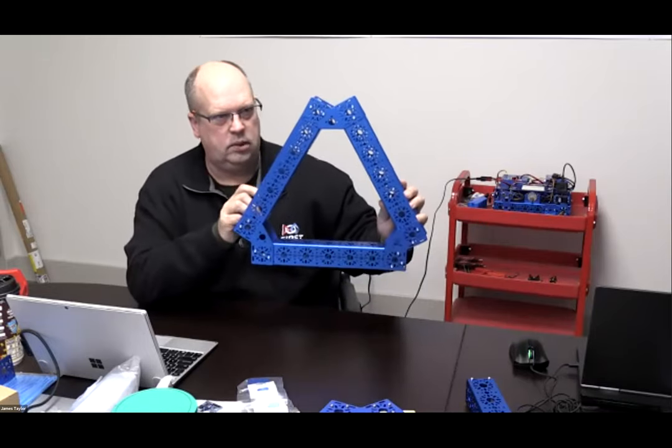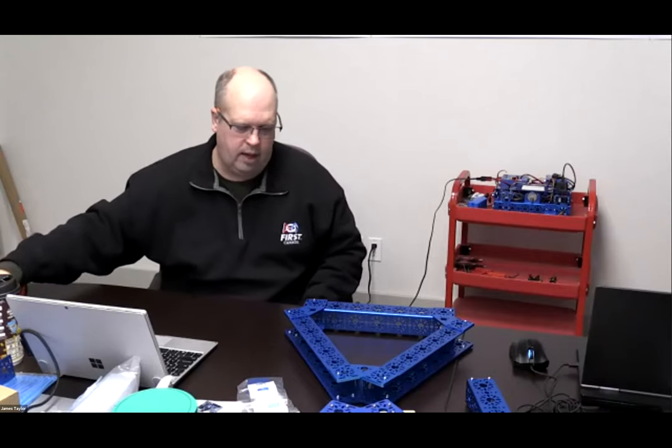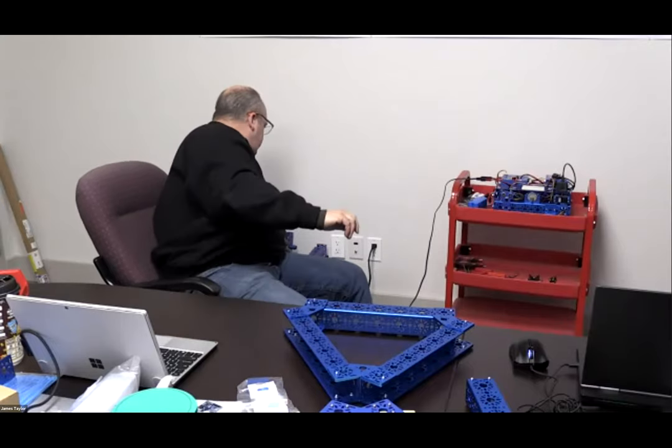And away we go. Okay. So we can get ourselves a fairly sturdy and fairly square frame as we look at it. Now, there's a lot of different types of structures that you can build.